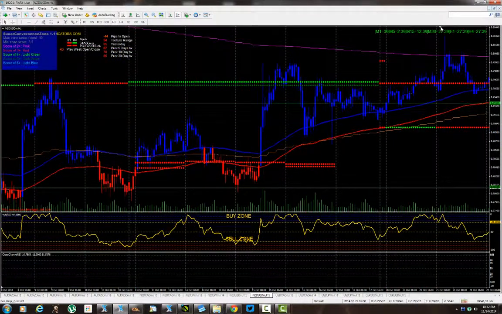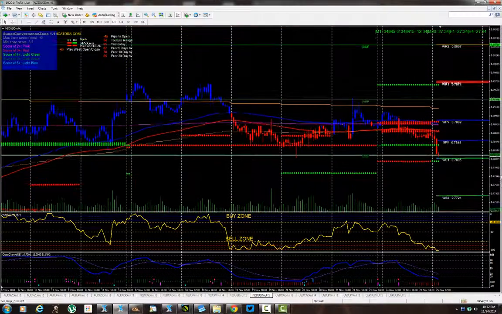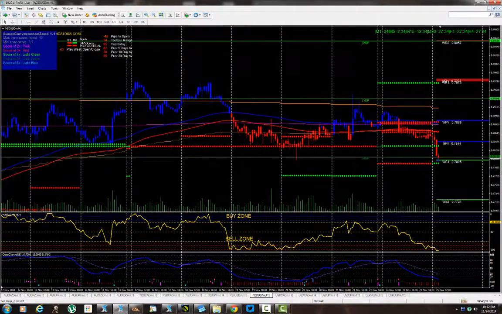Let's look at that on the 1 hour. So you can see all the super convergence zones that have formed around this area. We even have one there as well. But I would still be looking for a down move, especially if we get a move that pushes back up above the monthly pivot into that area and then comes back down here. I would still take that 5-minute signal.